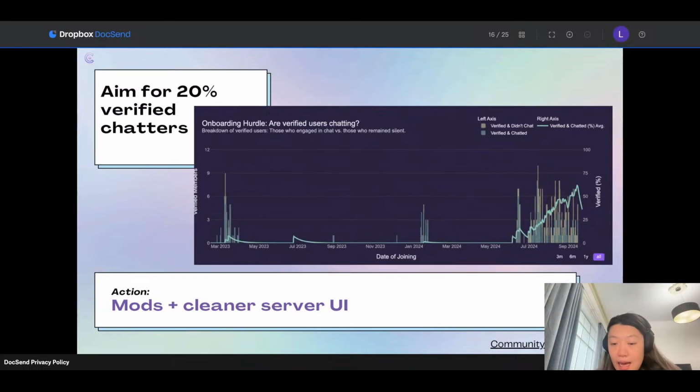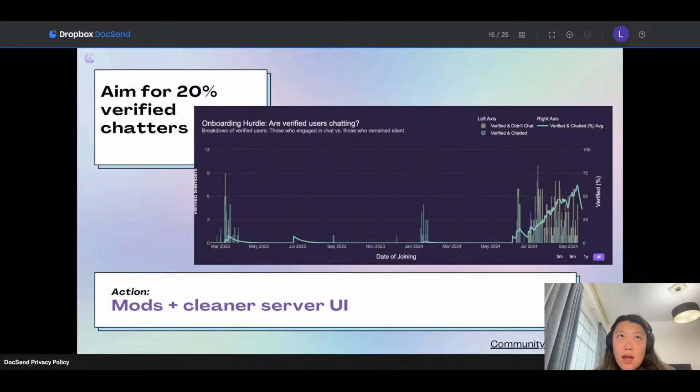Okay. And the next thing basically is how many people chatted right away after they verified. And that number, so for example, this is over an hour of data. You can download our bot. It's completely free, and you can actually track that data yourself as well. But the benchmark we have is basically 20%. Depending on how your server is set up, for example, we were close to 50%.